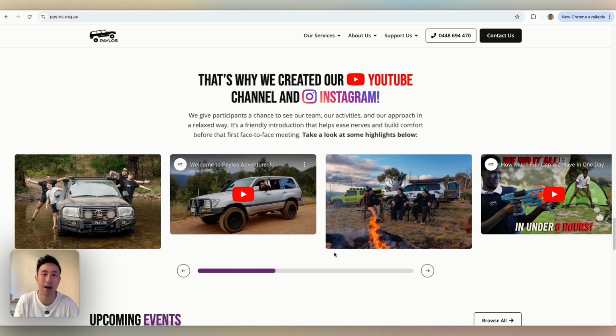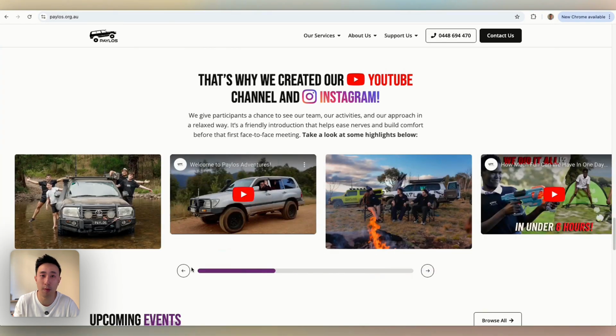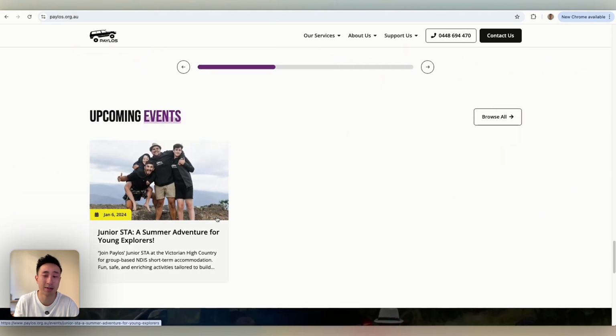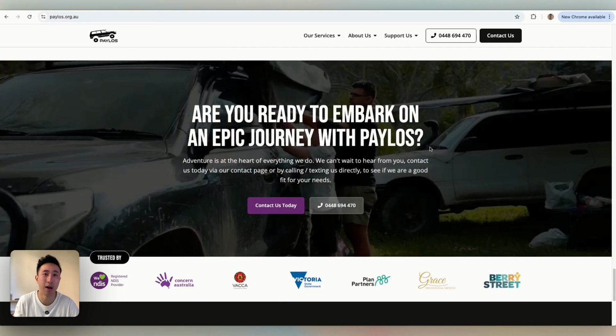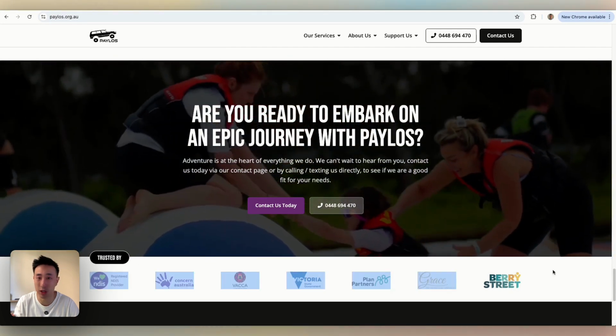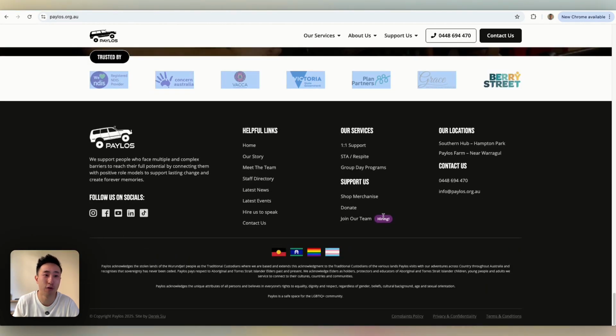But you can see right now, I built this in a CMS using Swiper.js, and the client can go ahead and just add whatever they want. They can add images, they can add GIF files, they can add YouTube video embeds, whatever they want. It's all here, it's all mobile responsive, all done through the CMS. Below that is upcoming events, again done through the CMS, followed by a really nice CTA, which is kind of repeated, and then the trusted by section, which is repeated from the homepage. And then below that is a really nice footer.